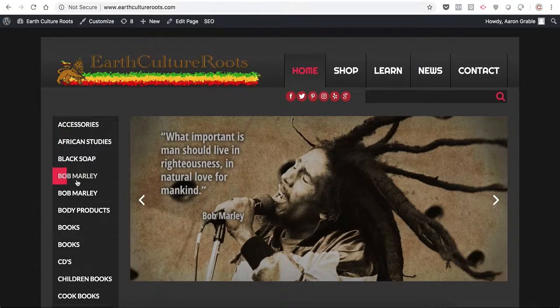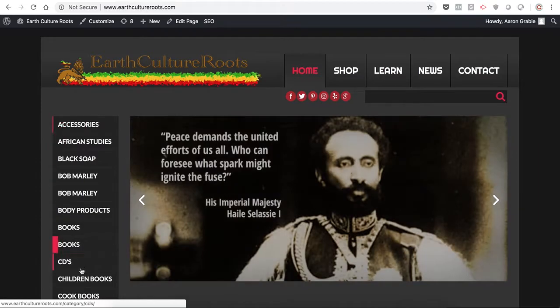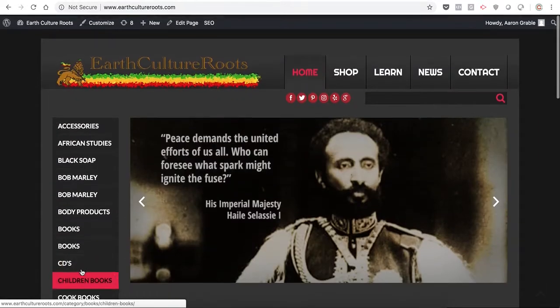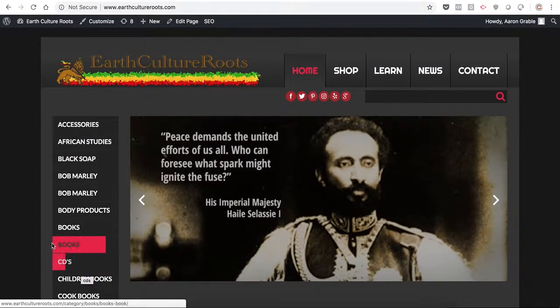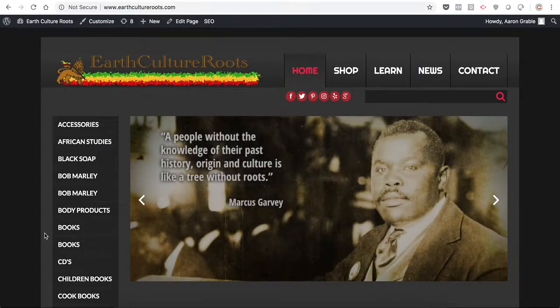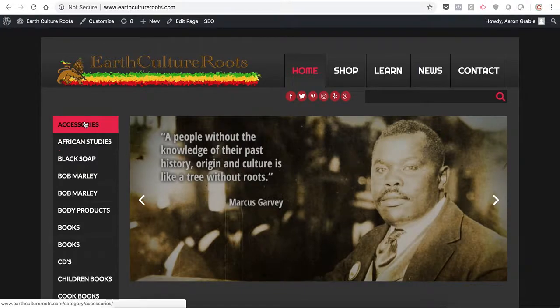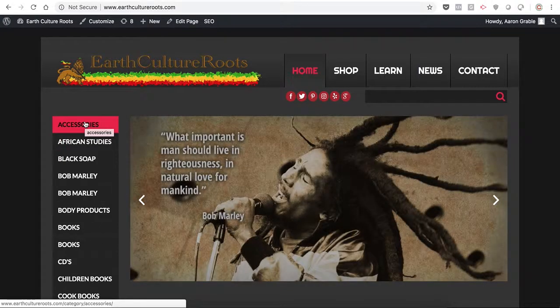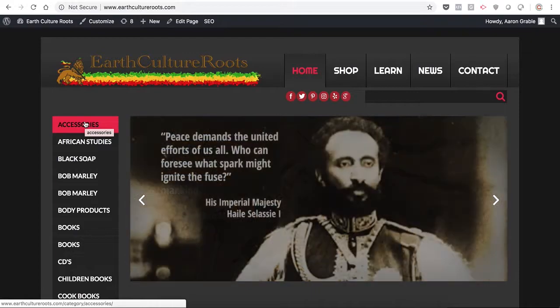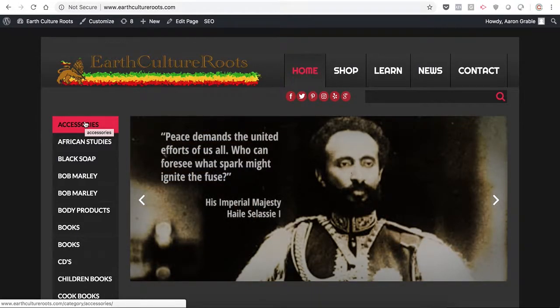You and I liked this little effect right here so much that we decided to use this as our menu instead of using it as it was originally intended, which was to link to articles. So normally, let's say this top one was, you know, Brad Pitt or something like that. And you would click on that and you would go to a page that had posts on it that were all tagged as being relevant to Brad Pitt.